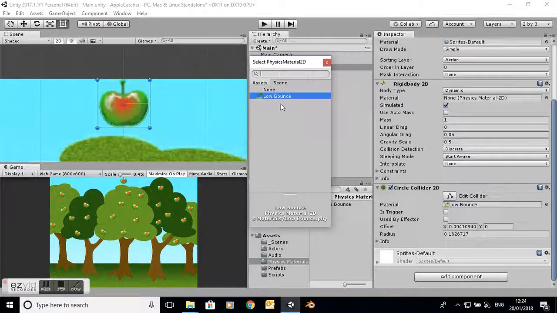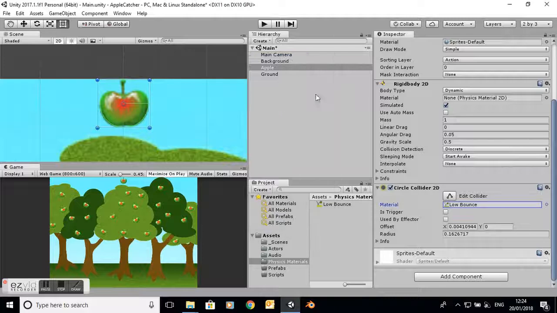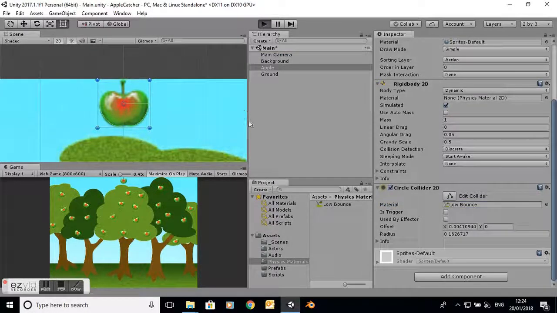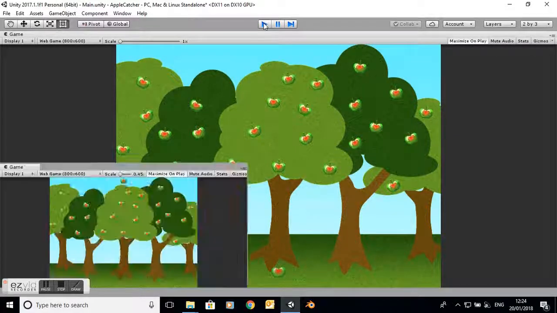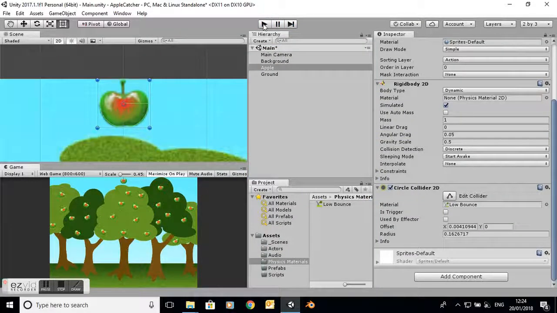We just click on that and it shows us all of the possible assets that would meet those requirements. Okay, so now it is a slightly bouncy apple. Let's try it again. There it goes, and it bounces just a little bit. That's ideal. Okay, next time we'll add a basket to catch the apples.